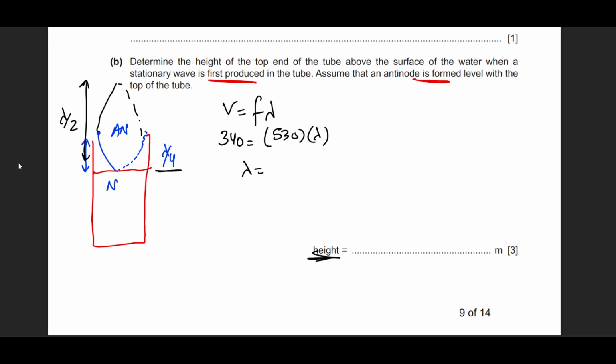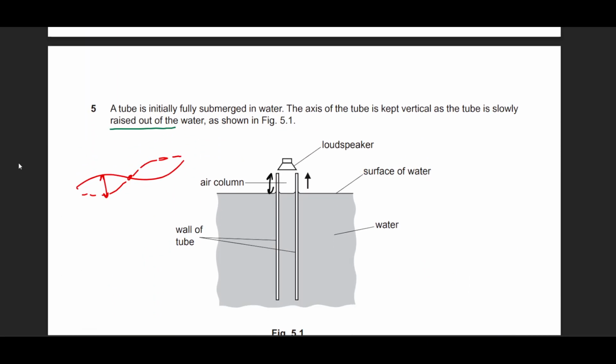So lambda comes out as, part B is 0.64. So the wavelength is 0.64 meters, but the length of column that is available to us is actually representative of lambda by 4, wavelength by 4. So this is going to be divided by 4. So lambda by 4 is going to be 0.16 meters. Okay, fine. So when will this happen? This will be 0.16 meters out when the first stationary wave will be set up. This was the question. Okay. All right. Let's move on.